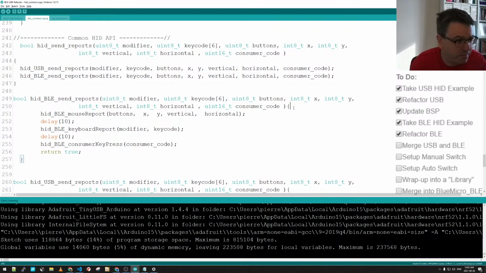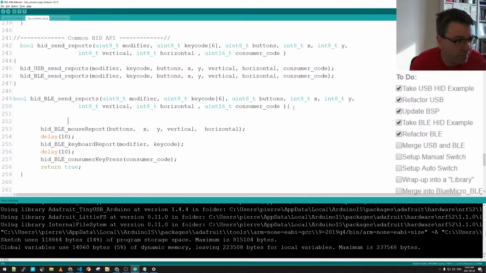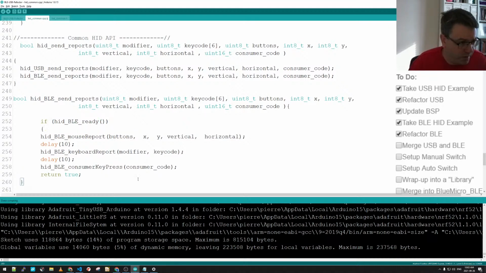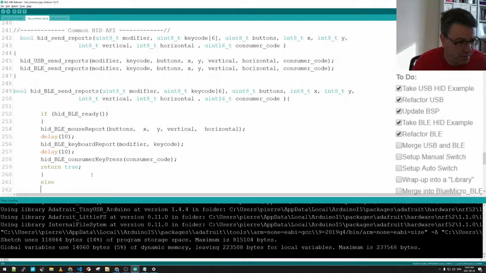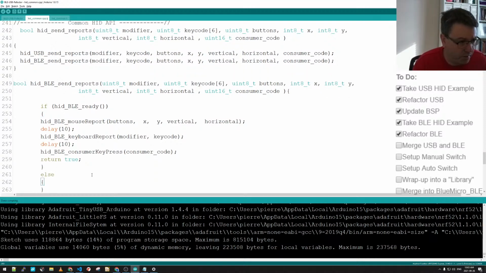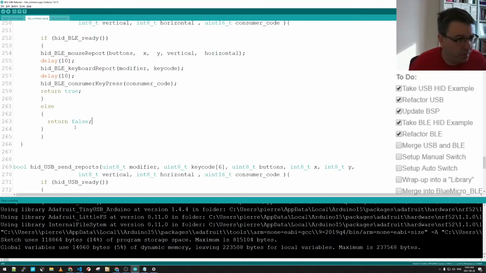in here the big similar if. If this, open this, close that, else, open, close, return false.